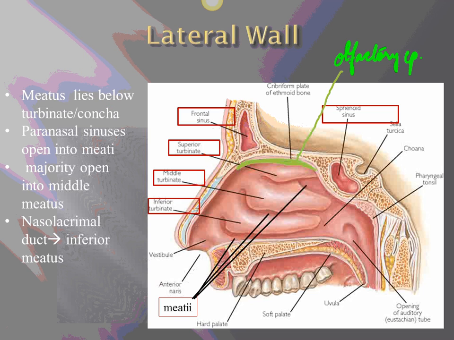Now these turbinates or conchae are covered by the nasal mucosa, which is pseudostratified ciliated with a lot of goblet cells. So they help to increase the surface area. They also set up a turbulent airflow. When air is coming in, as it's passing through, they set up a turbulent airflow, so air stays in longer. It helps to humidify the air, moisten it, bring it to the temperature of the body. So if it's very cold, it'll warm the air as well. That's the function of these turbinates.